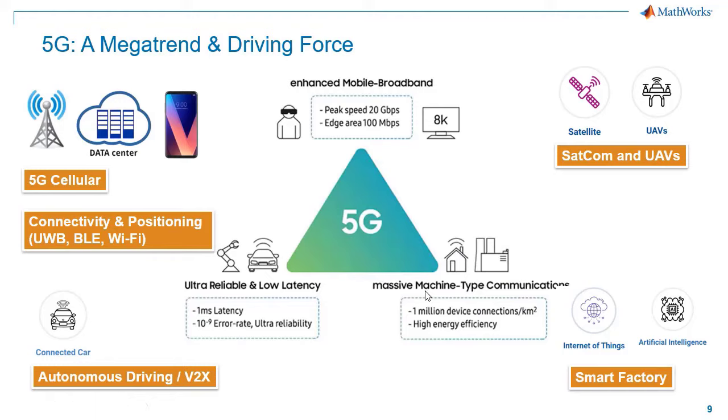And it supports a broad range of applications, including even satellite communication. There's a non-terrestrial network body working on satellite communication in the 3GPP standard body, and also autonomous driving and connectivity and positioning in cellular networks. So 5G is driving a lot of applications, and lots of 5G and any other military and aerospace connectivity is included in that.